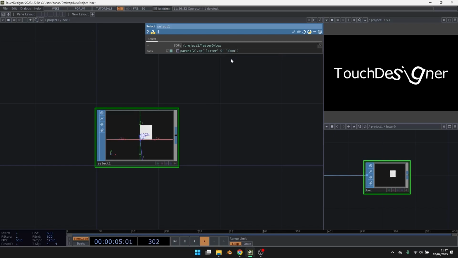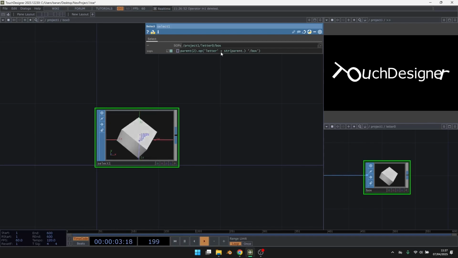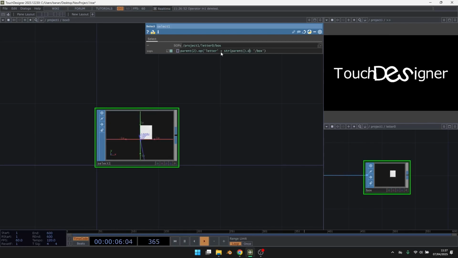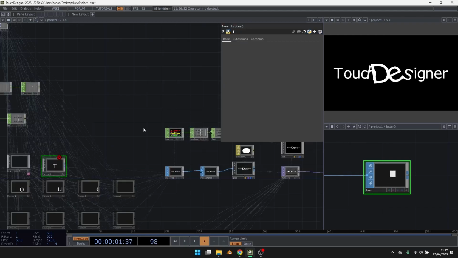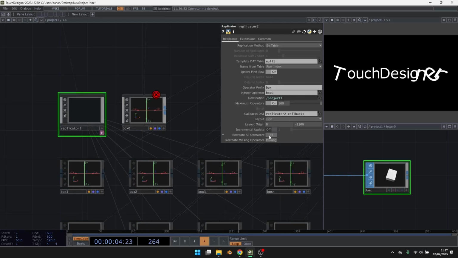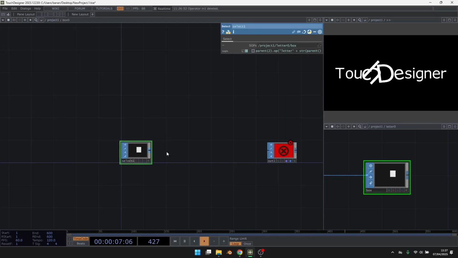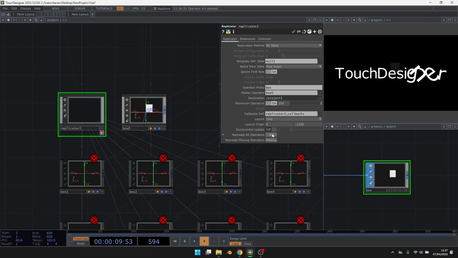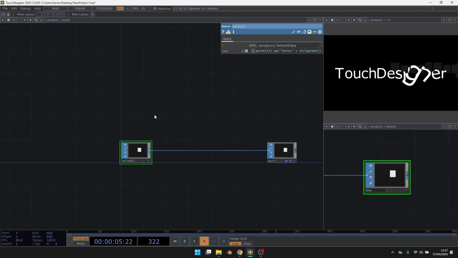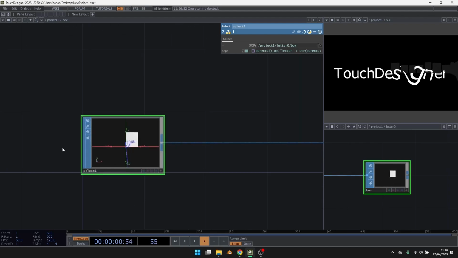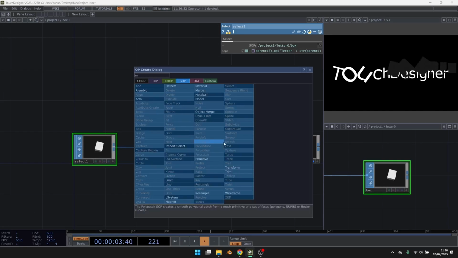So the string parent digits. Maybe that's working. And I will use here a material.